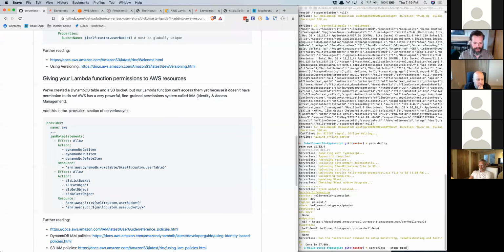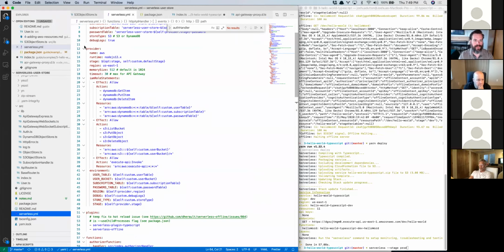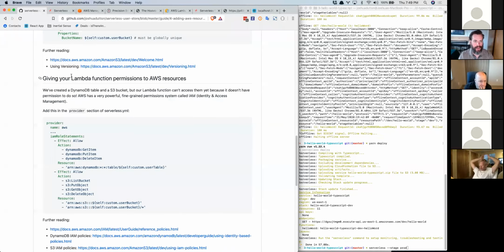Now this is the root level provider. I'll show you what I'm talking about. This root level provider is where we specify the name and runtime. We need to add this key, IAM role statements. And I'm going to say I want to allow these actions. I'm using really fine-grained control. I can go DynamoDB:*, and then it can do any action.